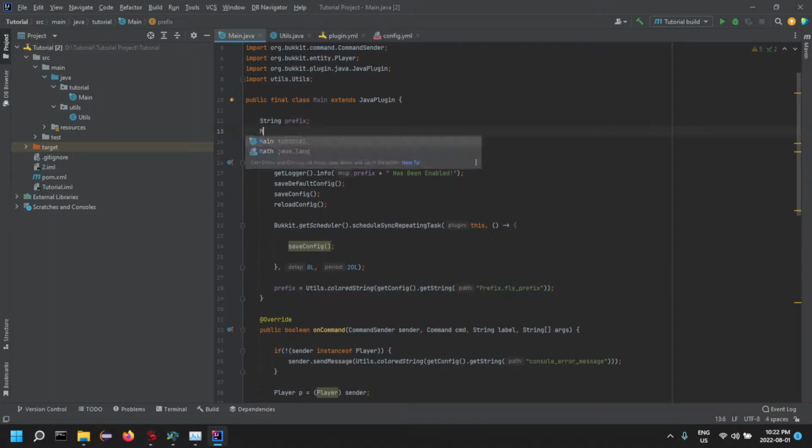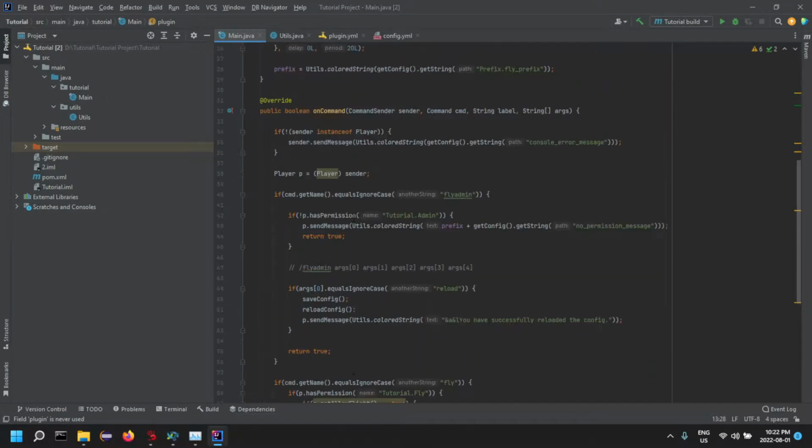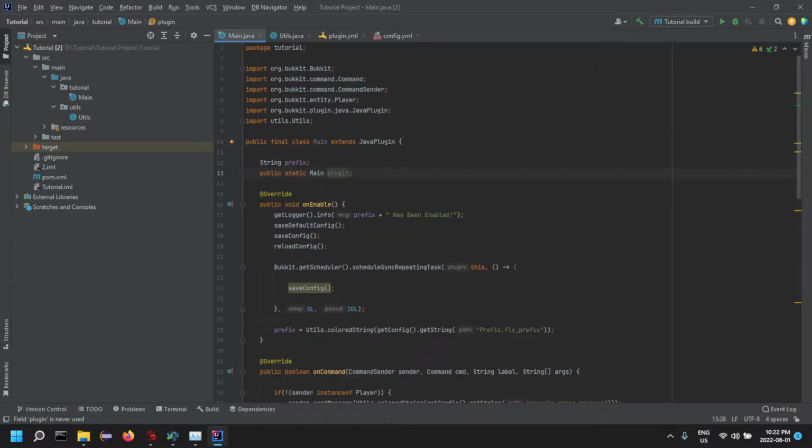First thing we're going to do is a public static main, then plugin for the variable name. So what this is going to do is it's going to allow us to get any sort of data inside this main file, well, in this main class, by just doing main.plugin.whatever.